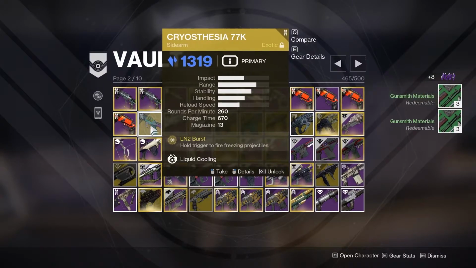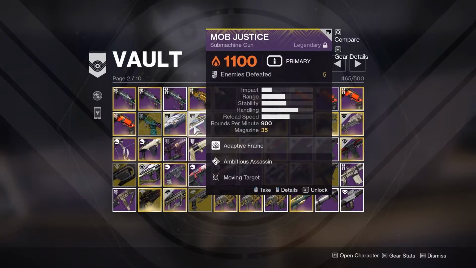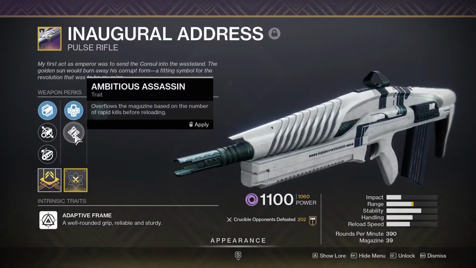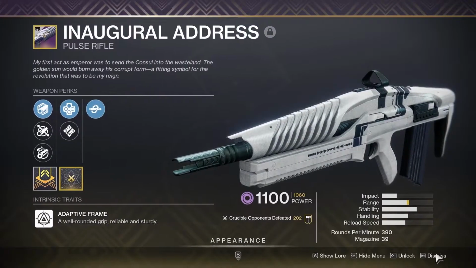Okay. Well, on to the Crestessia, just because I need to work on its Catalyst quest some more. We'll hold on to these, because there's raid weapons. Yeah, I miss Inaugural Address. This is one of my favorite pulses in the game for Crucible. This gun just feels good. I love this gun. I used to use this all the time.